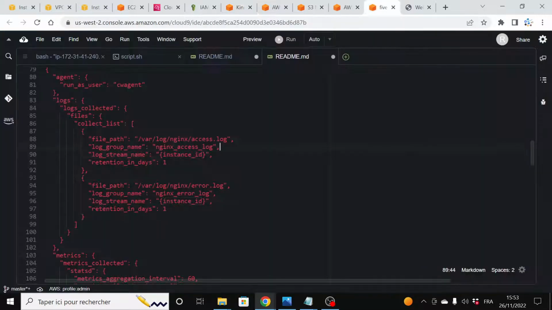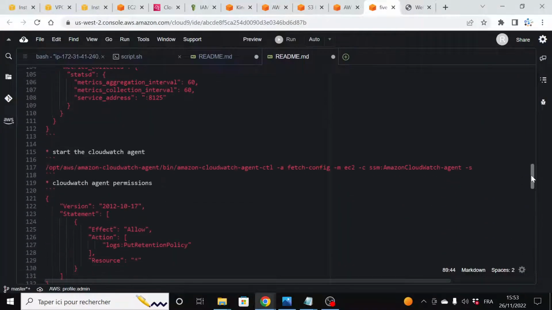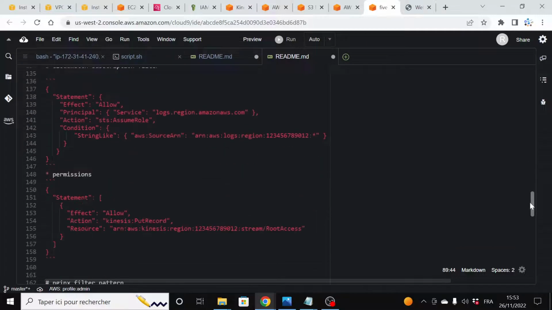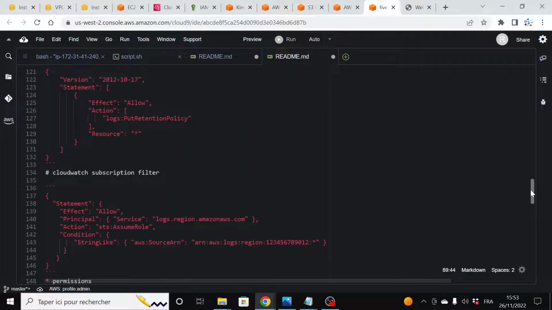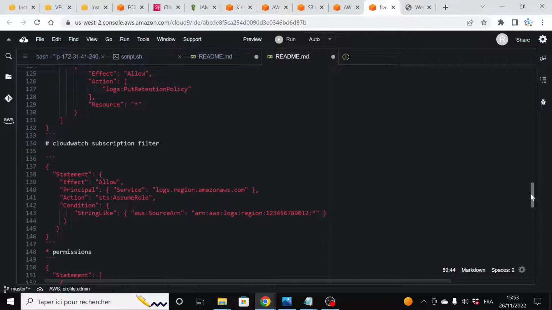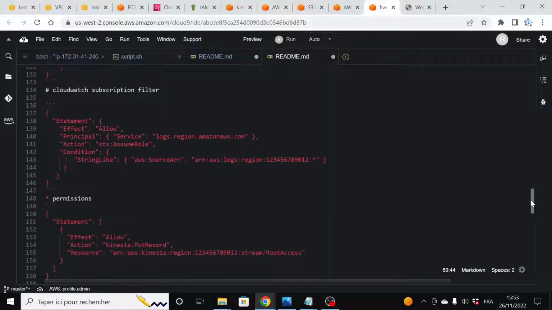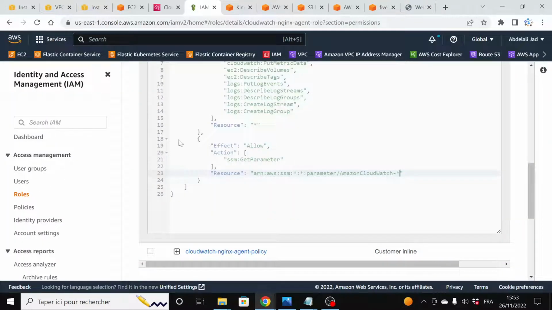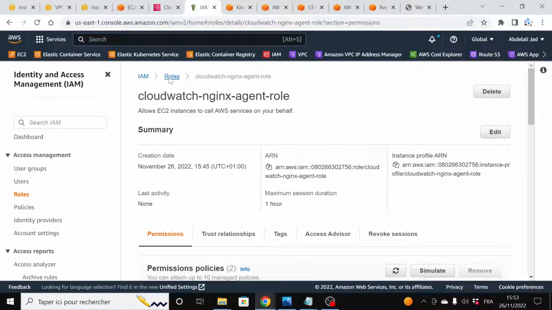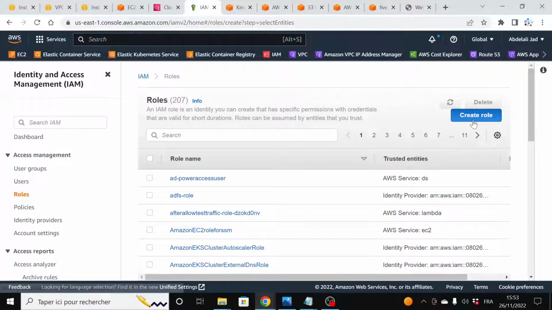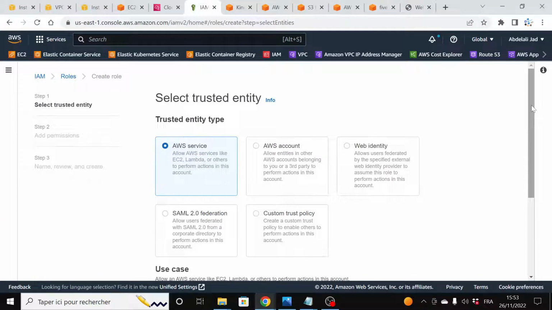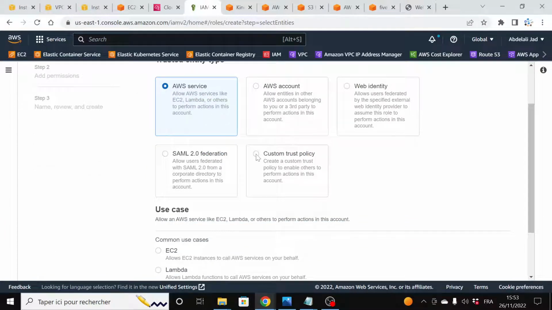And then create permissions for our CloudWatch Logs. So let us come back here and create a new role. Here I will choose the custom trust policy.